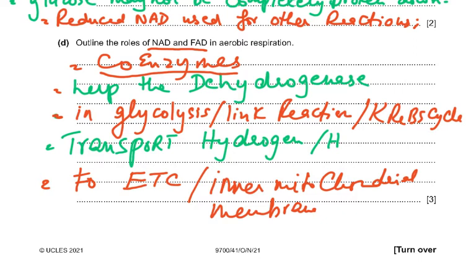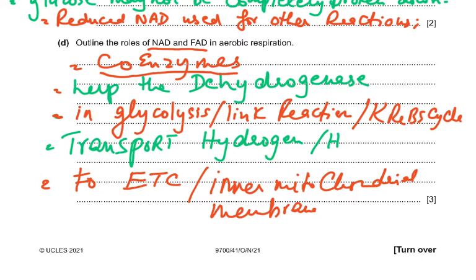Where are they helping out the dehydrogenase? In the three processes, which are glycolysis, the link reaction, and the Krebs cycle. Because that is where NADH is made. What they are doing is helping us transport the hydrogen, because the hydrogen is being taken out in glycolysis, the link reaction, and the Krebs cycle. So they are the carriers, the transport for hydrogen. So you can say transports hydrogen, carries hydrogen, transfers hydrogen. Where? To the ETC, because that is where it culminates in the formation of ATP. So they take it to the ETC, the electron transport chain, on the inner mitochondrial membrane.